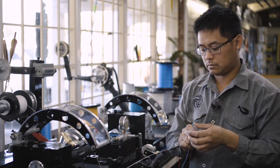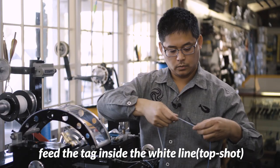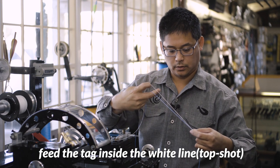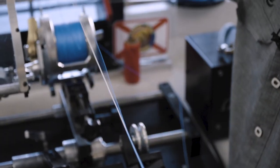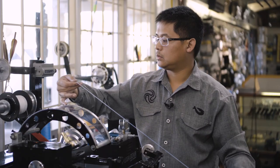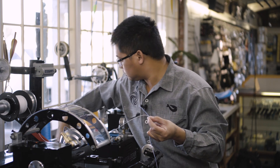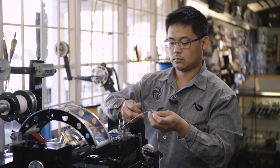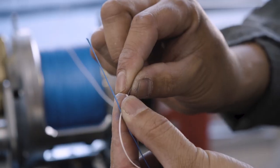Now with the original tag that we left out, we're going to feed that inside here. So now they kind of interlock into each other, overlap. So we'll slide this. That will tell us our starting point there. And do the exact same thing here. Pass it through.